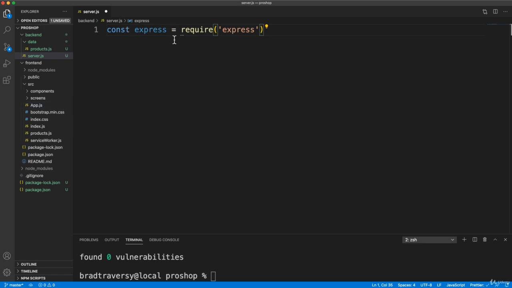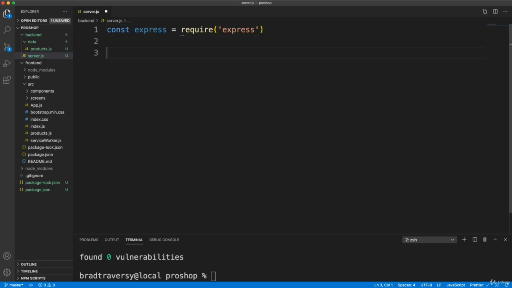Now with Node, I believe it was 14.4, you can use ES modules without having to use something like Babel or the experimental flag. We're actually going to do that later, but I'm not going to focus on that right now. For now, I'm going to use CommonJS, and then we'll move to ES modules later.